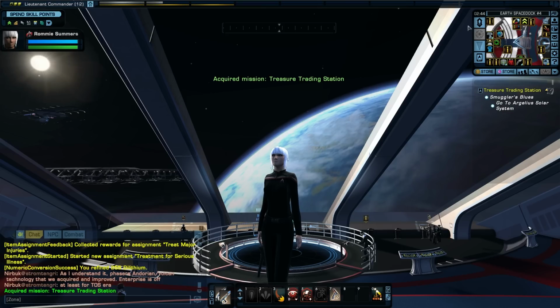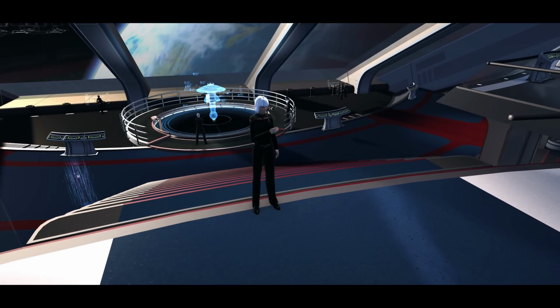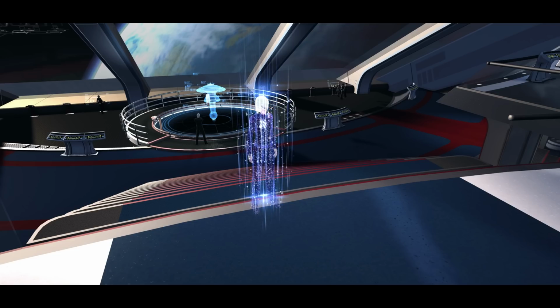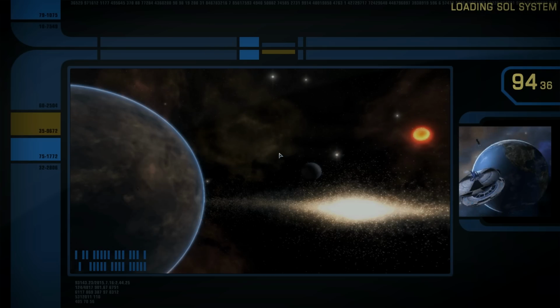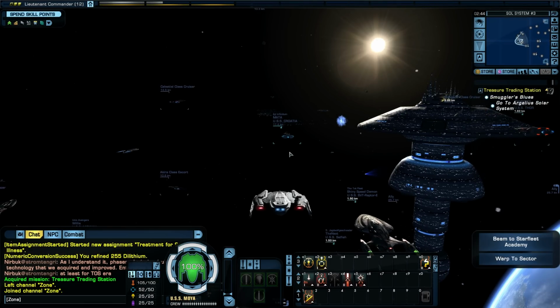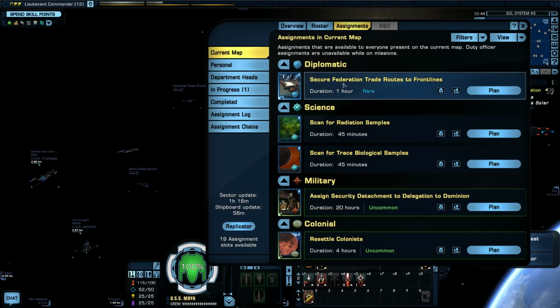So as we're on our way, I will check every place we go for new duty officer assignments, specifically of the diplomatic line there. So now that we're in Sol space, for example, I'll go to the duty officer system and see if there's anything here. And there's a rare one.